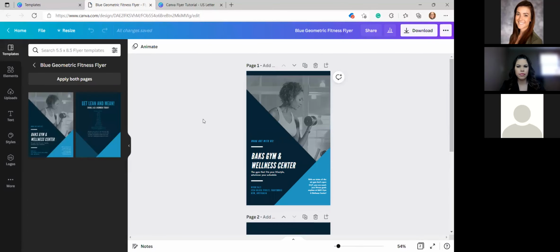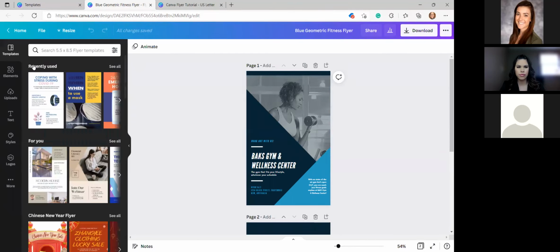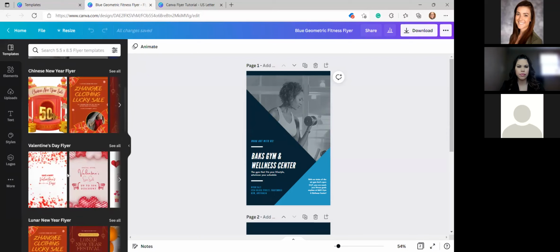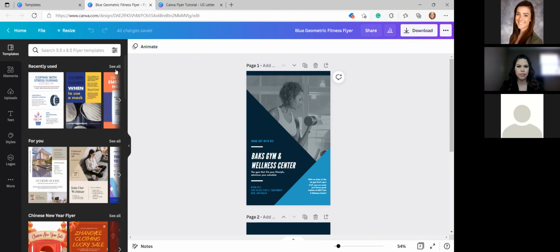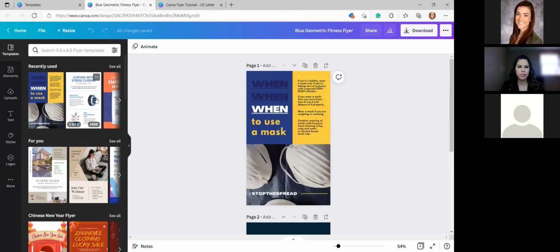And then it opens up just like this. Now let's say we looked at this and thought, I don't know if I like this one anymore. You can go back, and here are all our templates again, and you could pick a different one. Let's say we want to use a mask one instead. Then we hit it and change to a mask one. That's super user friendly as well.